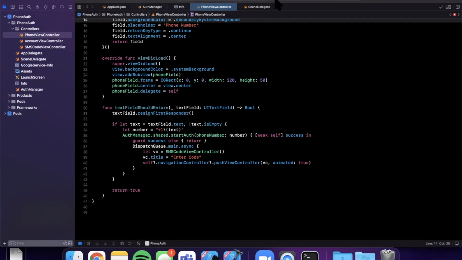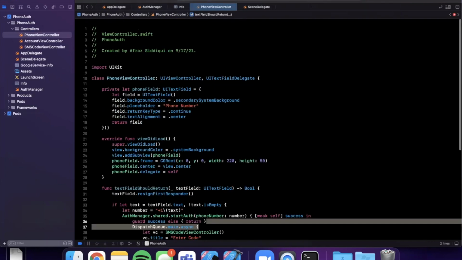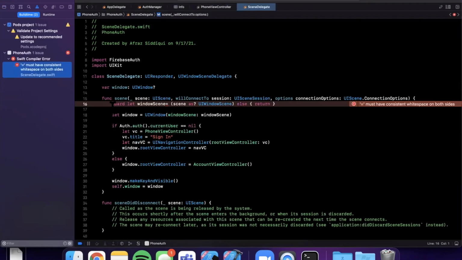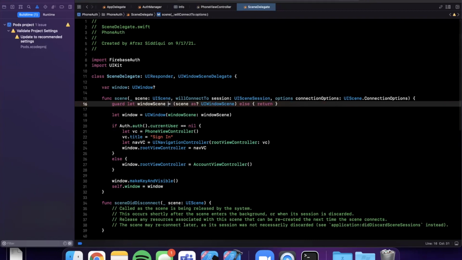Make sure we're at least seeing our phone field. So looks like the app is still building, hopefully finishes up in a quick second. Looks like we have an error somewhere, that's not good. So let's figure out what I have broken here. So it looks like we have an equal here. Let's see, windowScene. We need a space before that for some odd reason because Xcode says I do.